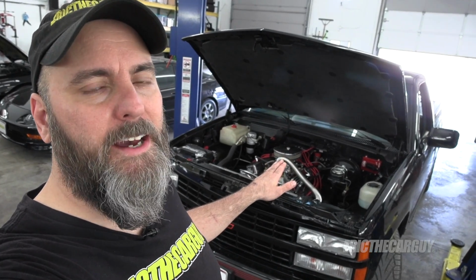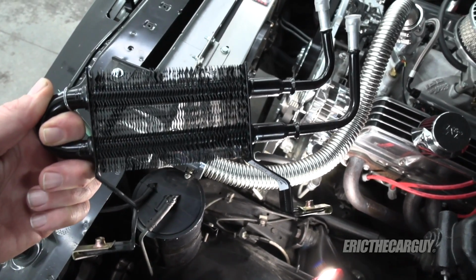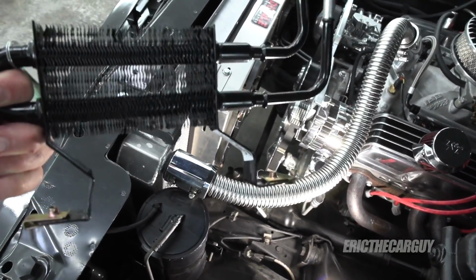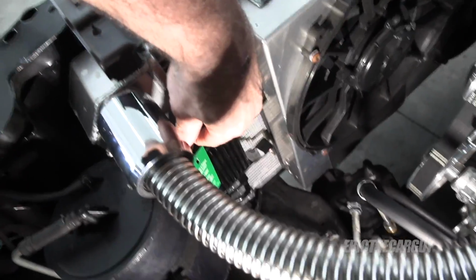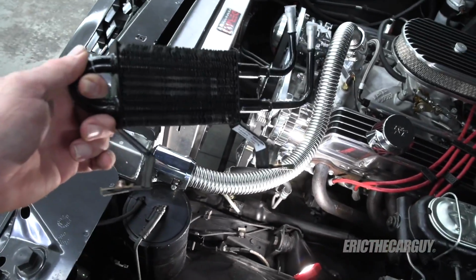I'm going to shut this down, let it cool for a minute, and then get ready to install the cooler. So here's the cooler I intend to install, and FYI, it happens to be a Ford power steering cooler, but it really doesn't matter. Fluid flows through it and it's going to cool, so that's that. My intention is to mount it here to the side of the fan shroud and route the hoses and everything down there. I'm not going to cover that in detail. It's going to be specific for whatever your application is.